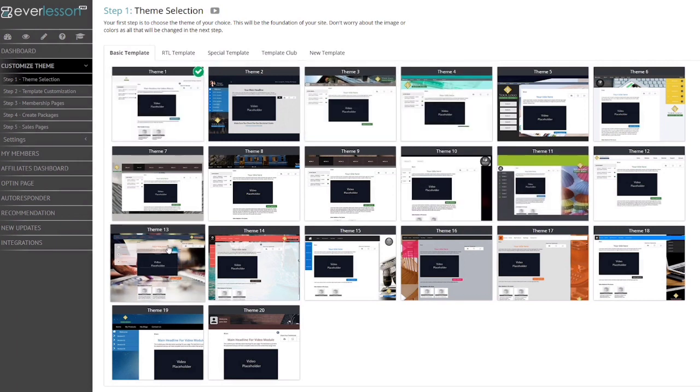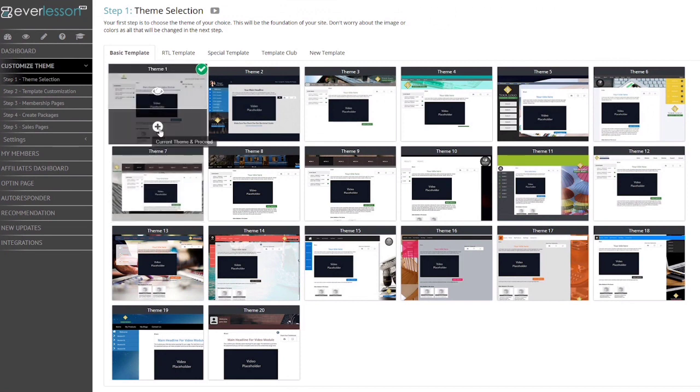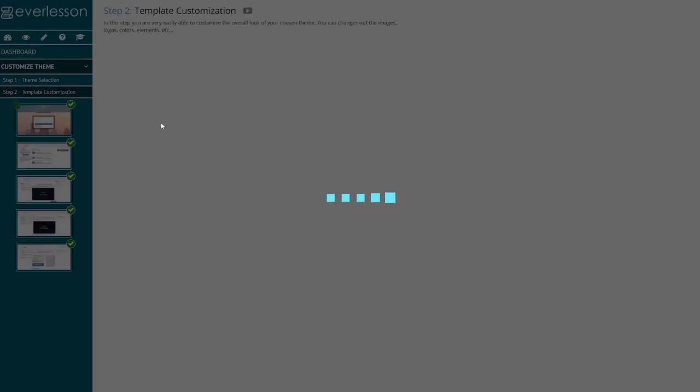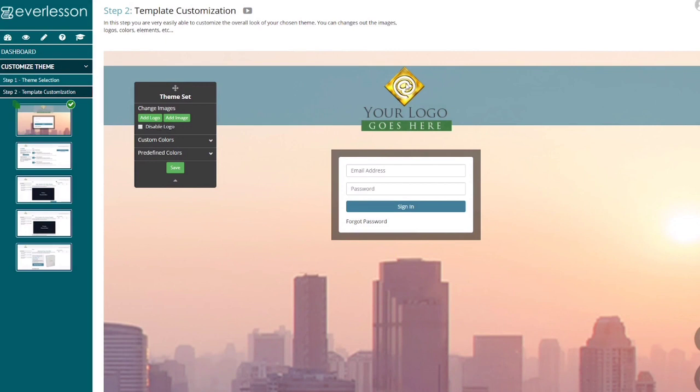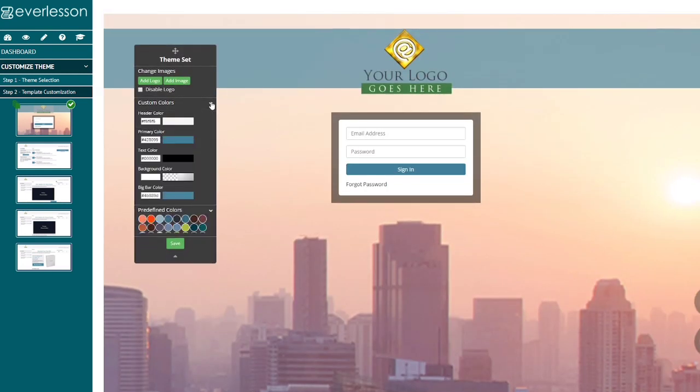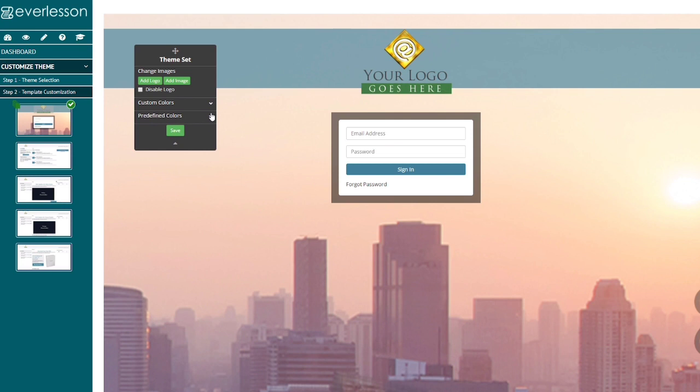And here we can choose a cool theme. In my case, I like just the standard minimalist look here. So we're going to go with that one. If we had a logo, we could add a logo here, or we could disable it and just not have it there. I want you to know where the logo is going to go throughout this process when we see the example pages later, so I'm going to go ahead and leave that turned on, and just keep in mind this is where your actual logo would go anywhere that you see this from this point forward. I'm okay with the colors. I'm okay with the overall look and feel of it.